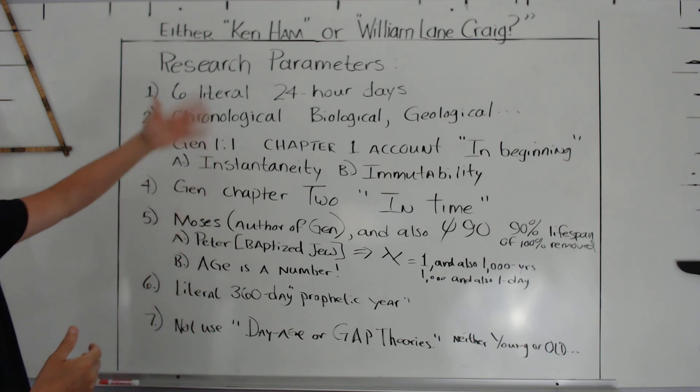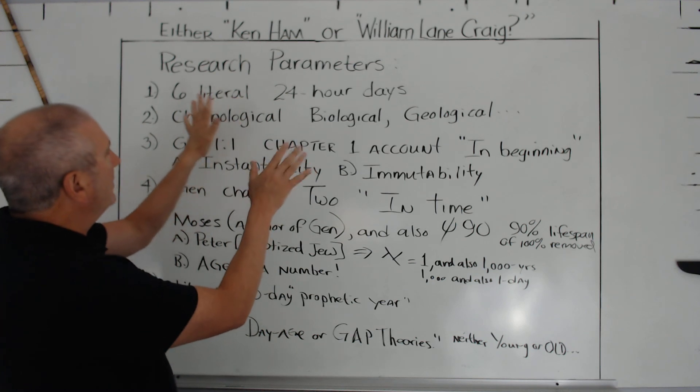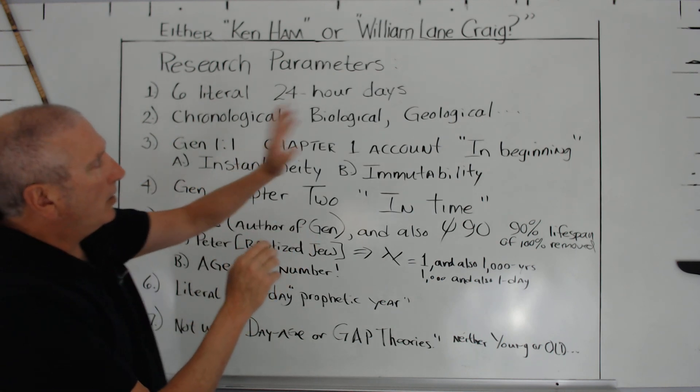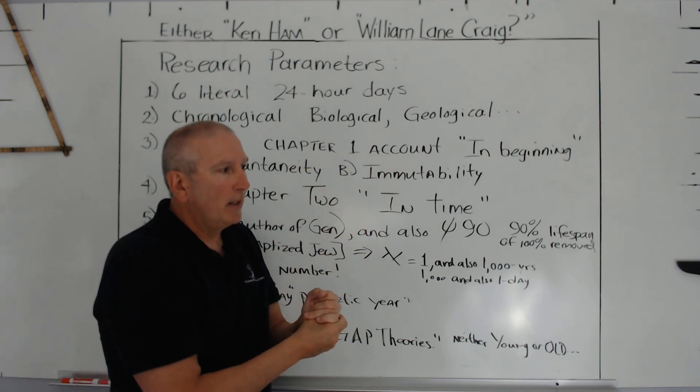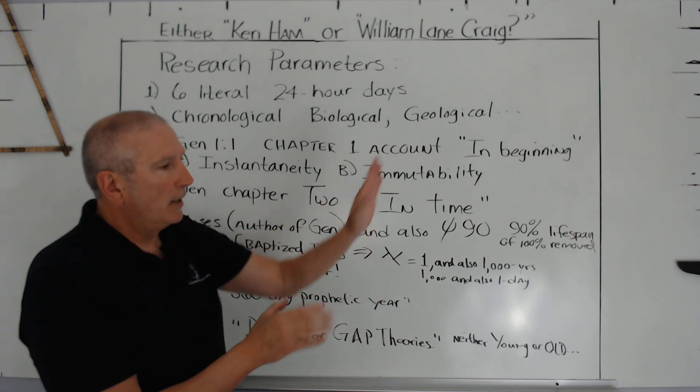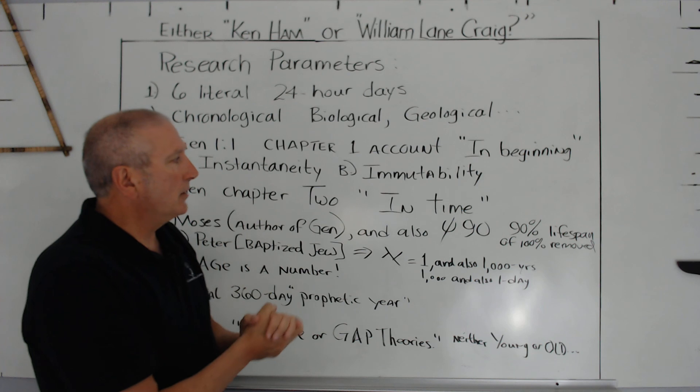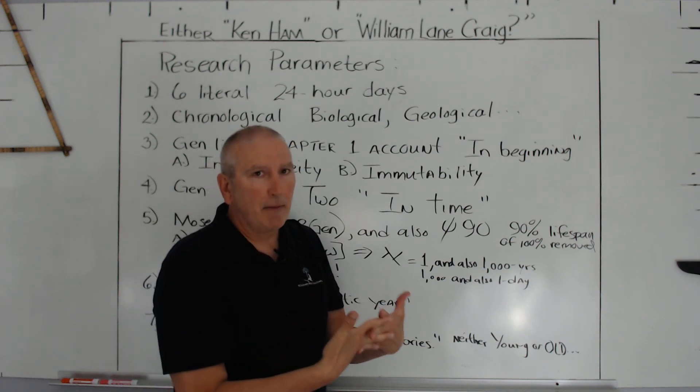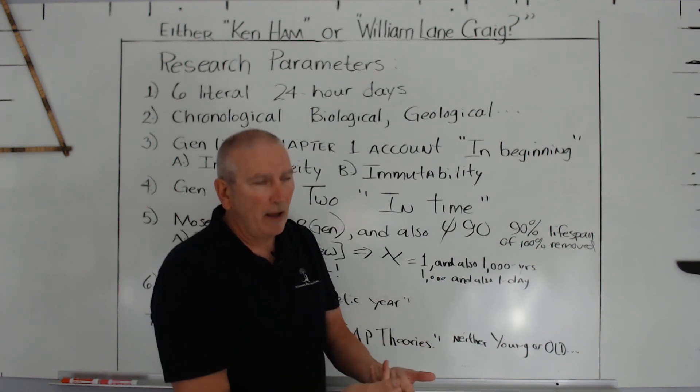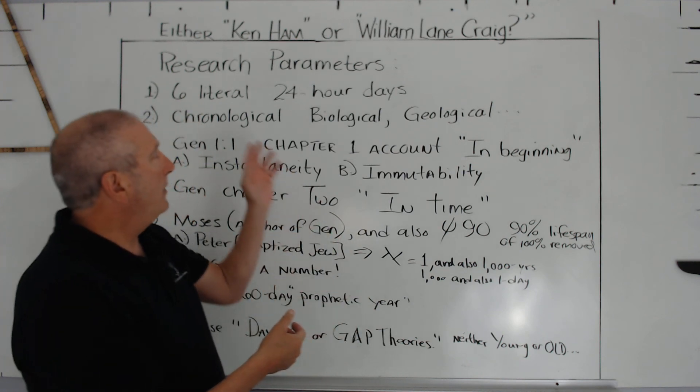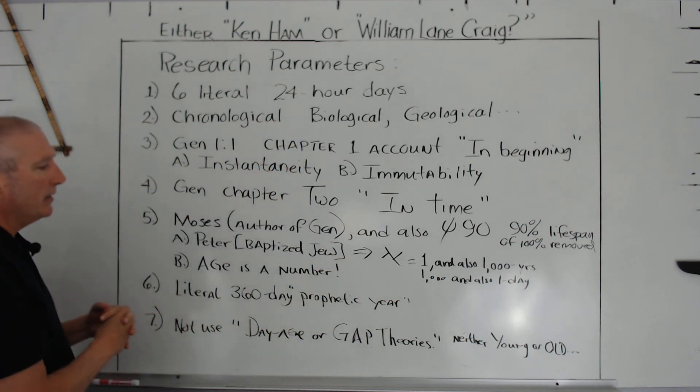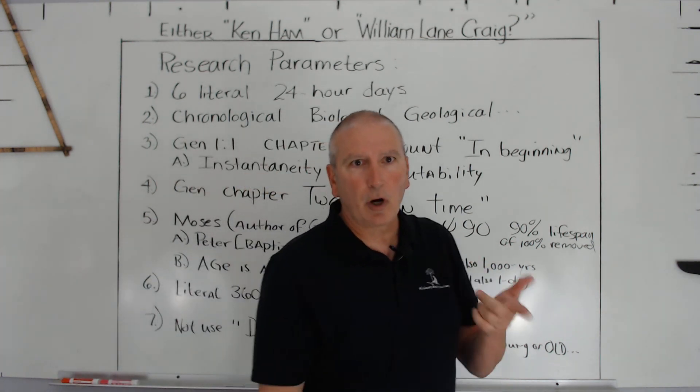But I recommend you go and listen to the banter between the two. Notice what Ken Ham is guarding and trying to champion. Notice what William Lane Craig is doing. He seems to be much more comfortable, I would say almost aloof, a bit removed from the text and what we know it to be. It's more than just saying you believe the text is literal or historical. It has something to say or it doesn't. If it has something to say that's more profound than William Lane Craig's descriptions and more than Ken Ham's concerns, then that would help us move forward. This is part one of Ken Ham or William Lane Craig. Have a blessed day, and we'll start part two next.